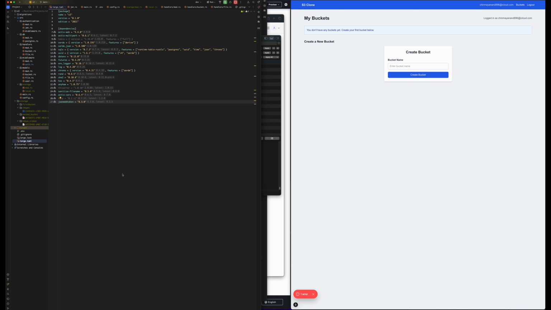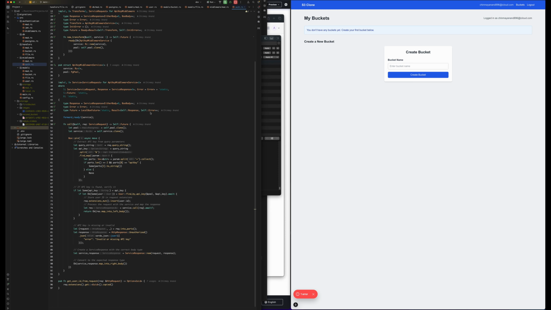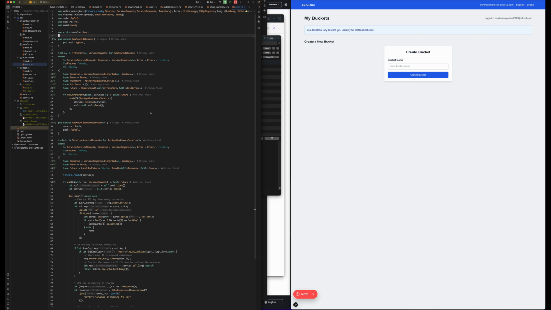But in this code I have kept two types of authentication. One is the API key based, which is this middleware folder here. This is the API key based authentication, and then I have a JWT token based authentication as well. So I am providing two types of authentication code here. Currently we are using the token based one, and later you can change that to the API key based one with this middleware.